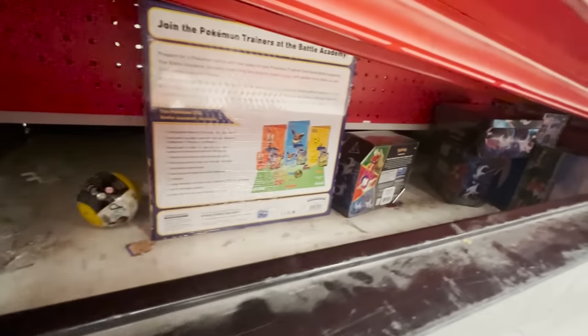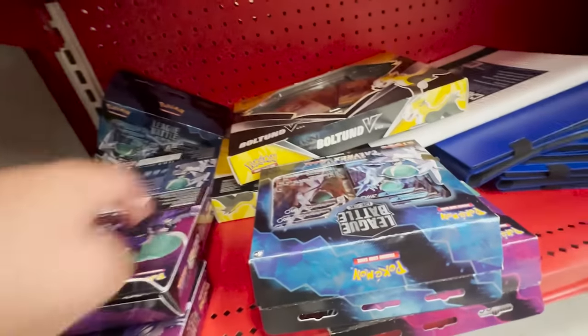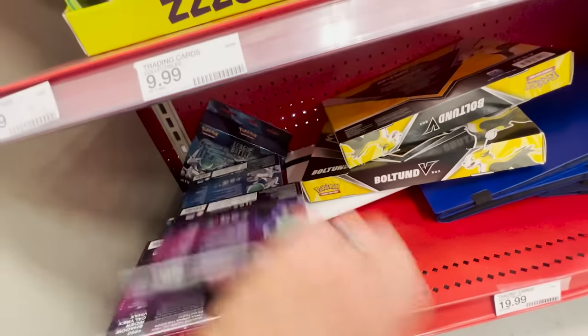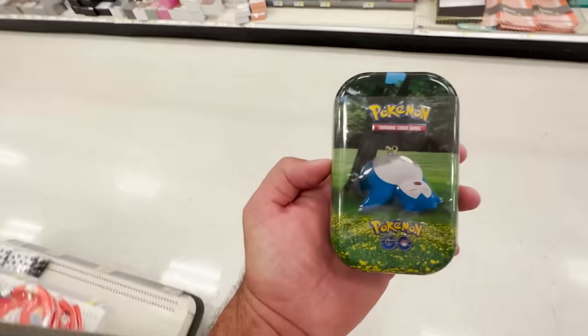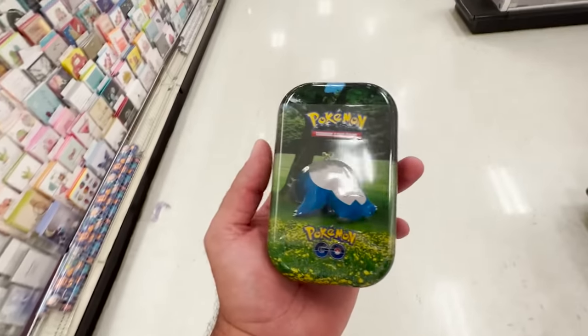This is the real Breaking Nate method right here, ladies and gentlemen. Is that a case of mini tins? There's so much stuff under here — it's actually insane. I'm curious if there's anything random in here. Bolton, theme decks. All right, we're heading over to the toy section to see if there's anything else. I literally just grabbed this mini tin — it was really picked over; there was only like the Bolton V, the trainer toolkits, some of the Kleavor V stuff. So there wasn't a ton, but we're gonna go with this for now.